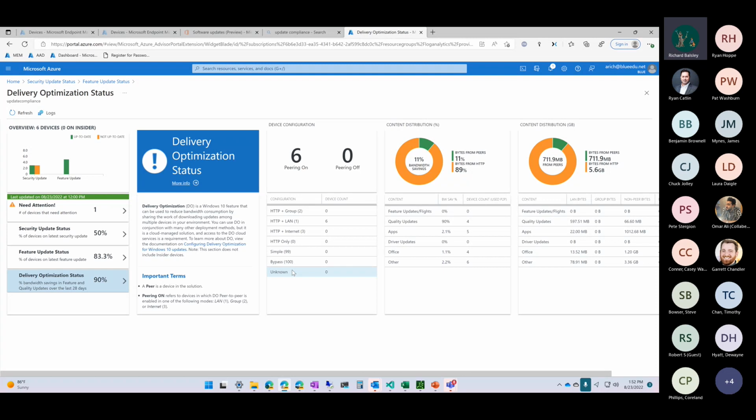But that content's been stored. And so if there's another machine that comes online, then it will go and download that data from the server that it uploaded it to. And then it's the same for the other content types. So apps and Office and whatever other might be. But as you can see, we have the ability now to monitor all this data, and you can keep track of, hey, is delivery optimization even working in our environment or is it not?